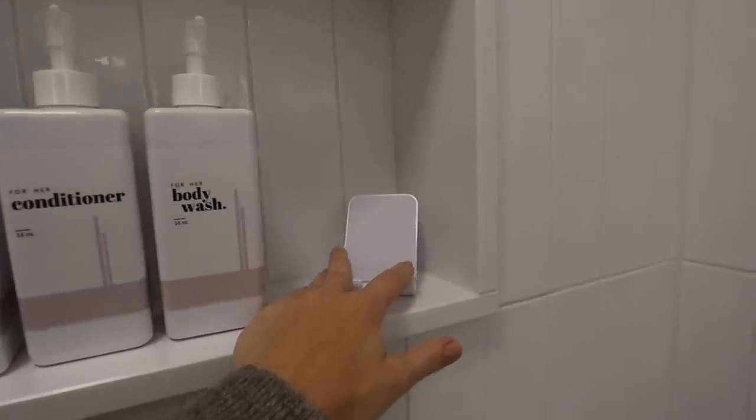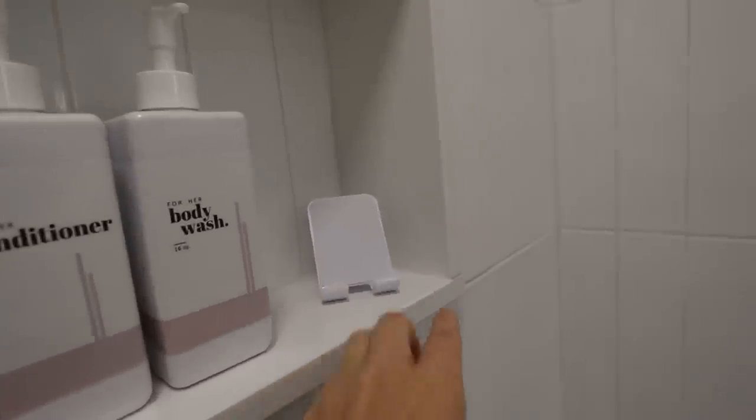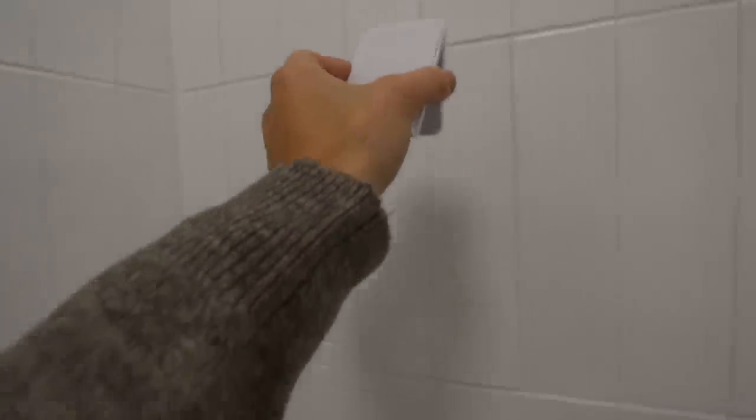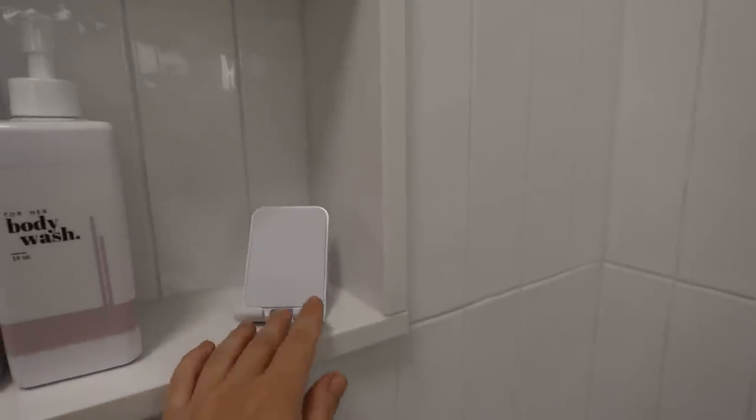And this, if you guys know, I love, like, my shower time is my YouTube watching time, so I'll set my phone on the little stand. This thing is really neat. I will link it below. You can actually mount it to your wall. I did not do that because I don't know if we need to. We're gonna see if it works this way first, and if we don't like it, then yeah, we can always mount it. And then here's a ledge on the back. I really like it. You can put your foot up on here so you can shave. That was kind of the idea.